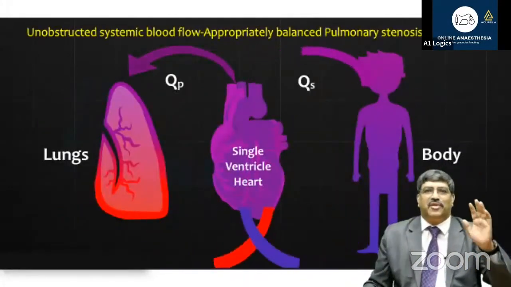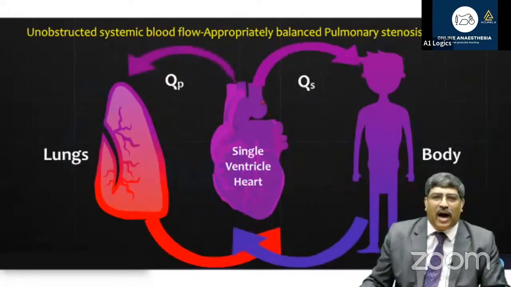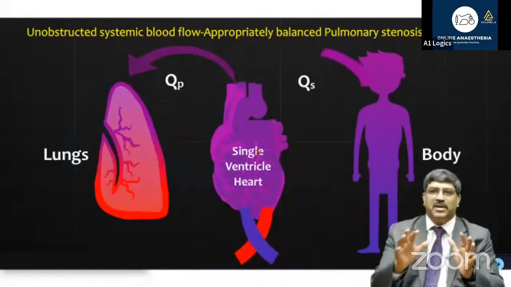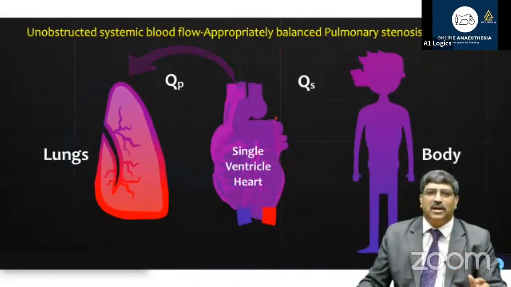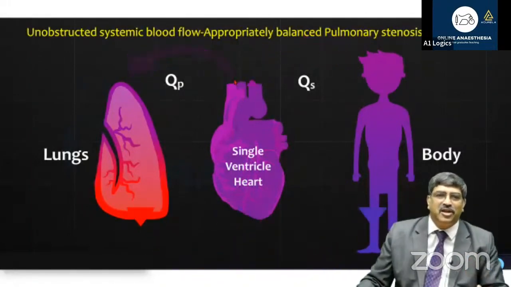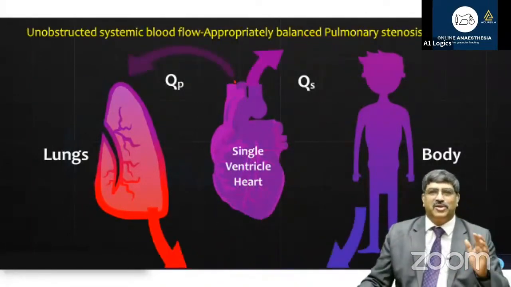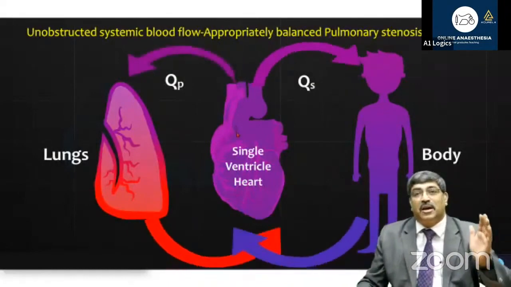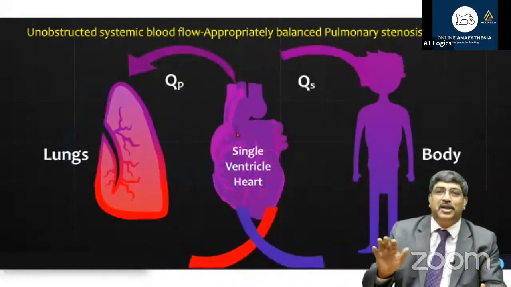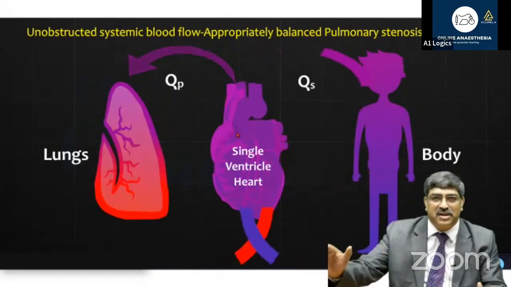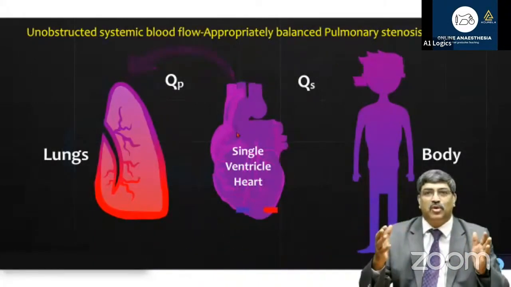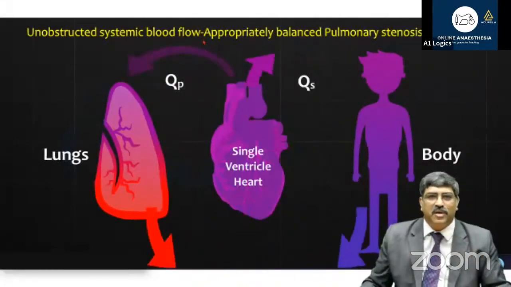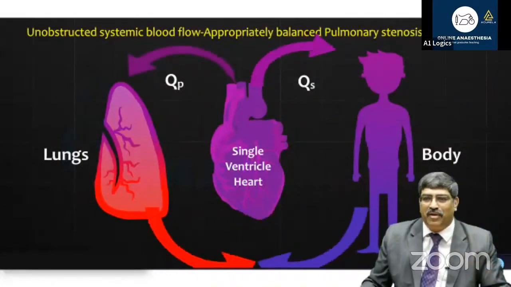Let us look at the first scenario. You might have an unobstructed systemic circulation. The blood comes into the single ventricle, gets mixed and goes into the systemic circulation. The pulmonary circulation is restricted. Here you can see a little bit of pulmonary stenosis. So, the child is going to be cyanotic, but the systemic cardiac output is well maintained. Here you can allow the child to go for 3 or 6 months or 1 year, wait, and then you can do an appropriate intervention. That is the first scenario you face: unobstructed systemic flow and slightly decreased pulmonary blood flow.